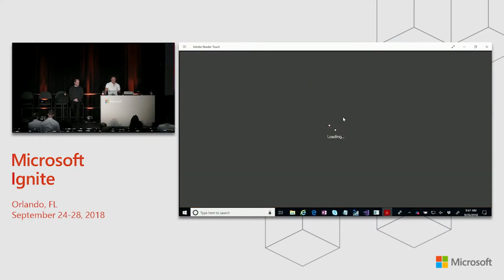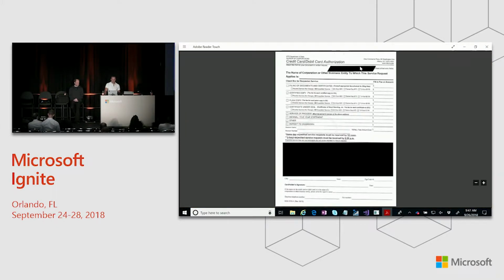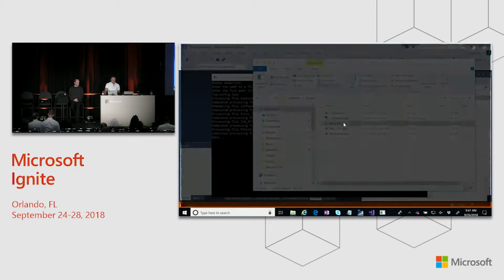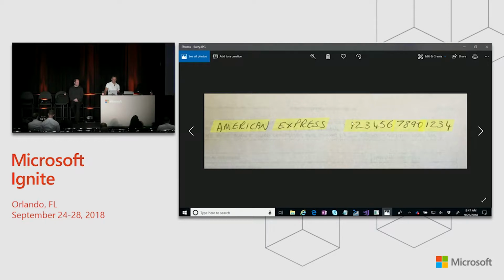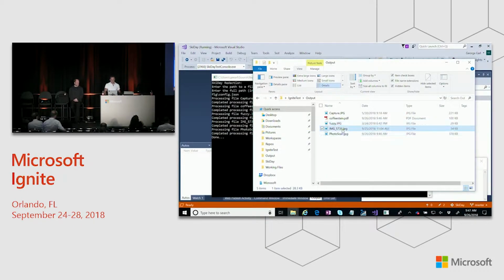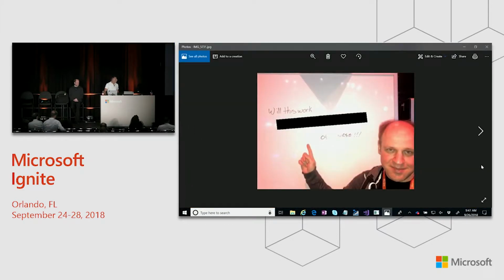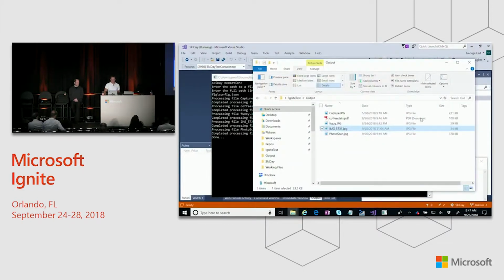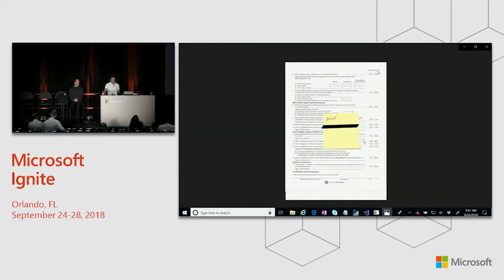We can have a look at the PDF structure here. As you can see, it grabbed the credit card number at the top and the zone down at the bottom. This is the example of the fuzzy logic where it wasn't a credit card, but it thought it was. In this case, we did it based on proximity to the words American Express or Amex or Visa, whatever. So if it was close to a credit card, we could highlight that to the user and they could then process that manually. There's Sean at his booth. We managed to grab that credit card number. And finally, the Post-it note where it grabbed from there.